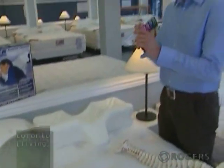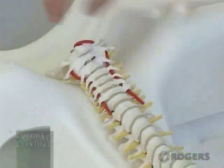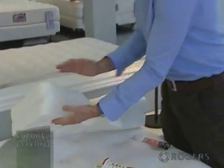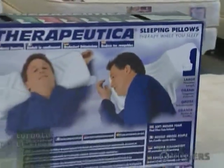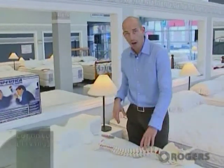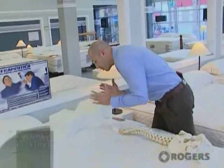Chiropractors like myself are able to fit you with a pillow like this — we measure, and there are five different sizes. If you're on your back, you sleep on one side; if you're on your side, you sleep like this. This width is the width of your shoulder, so your neck will never be sunk in. Another really important feature is that this pillow won't let you sleep on your stomach. Stomach sleeping is one of the worst habits that chiropractors try to stop patients from doing. When you sleep on your stomach, you turn your head to the side for about eight hours, lengthening the muscles on one side and compressing them on the other.